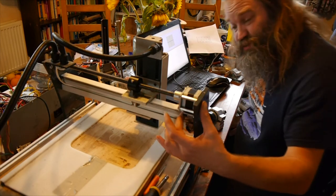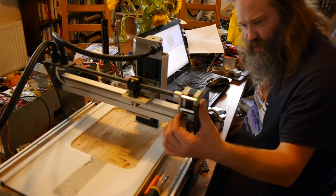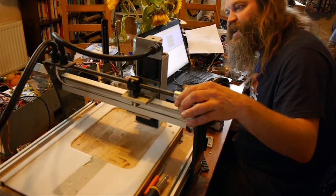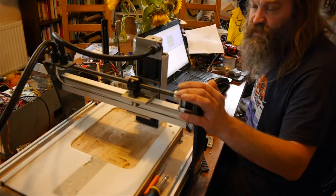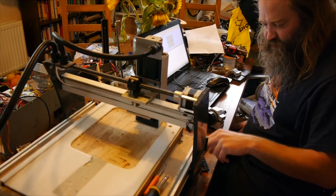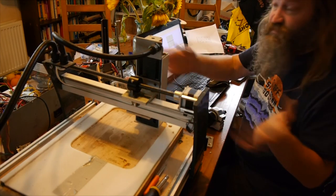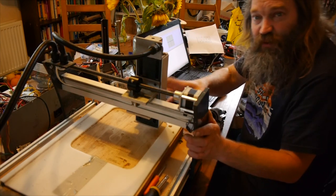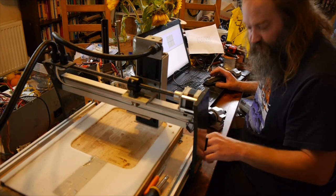The only thing really left to do is try and sort these limit switches out, which are always a notorious problem with Grbl. We might need to add some filtering because there are some quite long lengths of cable going on and they're not shielded - they're running straight in with the stepper cables, so there's likely to be a lot of interference. So I might come up with some filter design just to make that reliable. Because it'll be nice then if we can get the machine to home properly, and then it'll be ready to go. We can make some proper bits of G-code for it and know it's going to behave as predictably as possible.